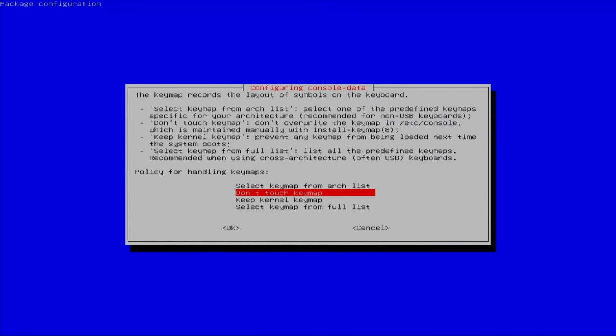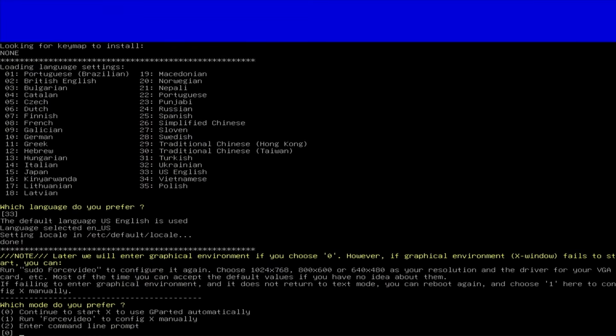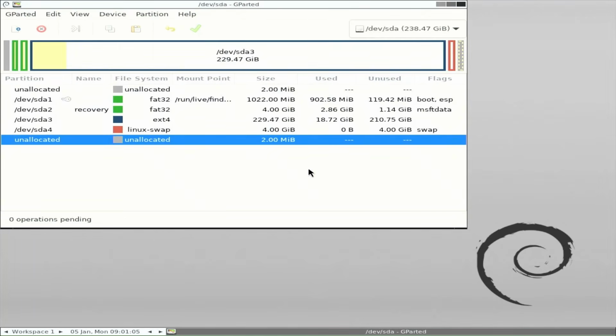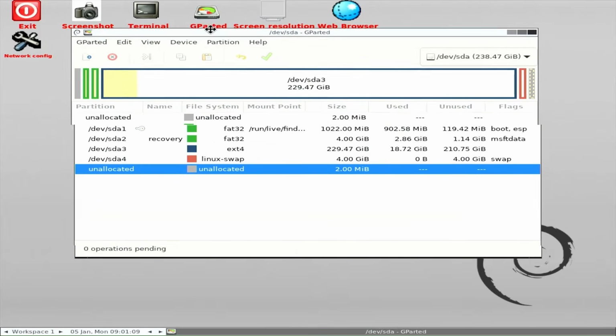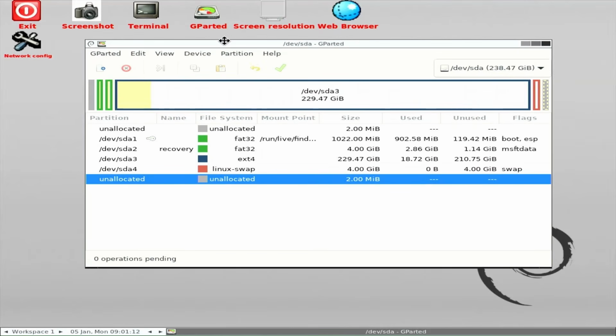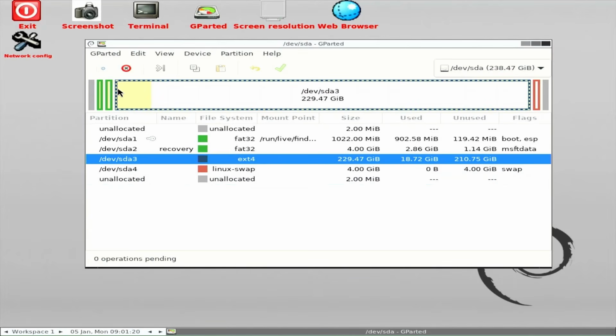Now confirm with enter. Confirm with enter 3 more times and wait for Gparted to load. What we need to do with Gparted is to shrink the Pop!_OS root partition. We do it here because the partition has an ext4 file system and when mounted this is impossible. With a Btrfs file system, the shrinking can be done directly in Pop!_OS, so if you have installed Pop!_OS on a Btrfs file system you cannot use Gparted live. Anyway, let's continue with shrinking the root partition.